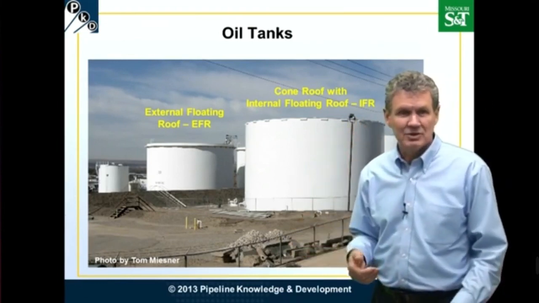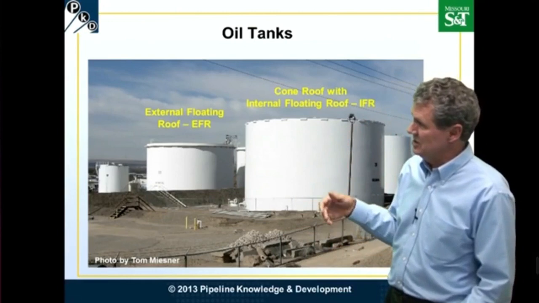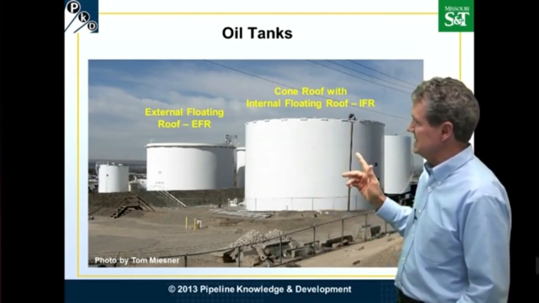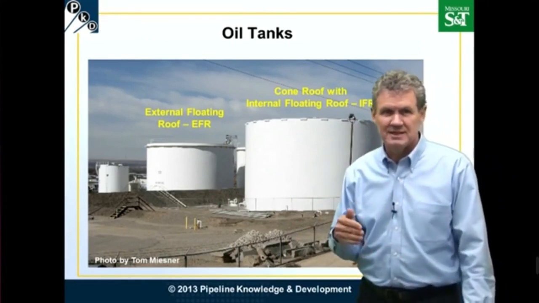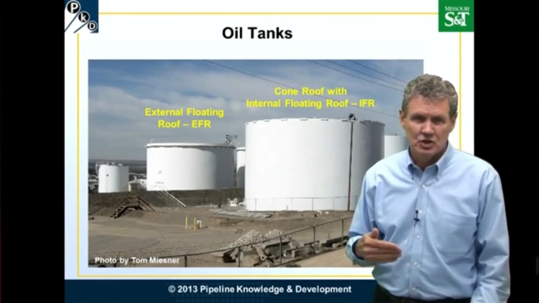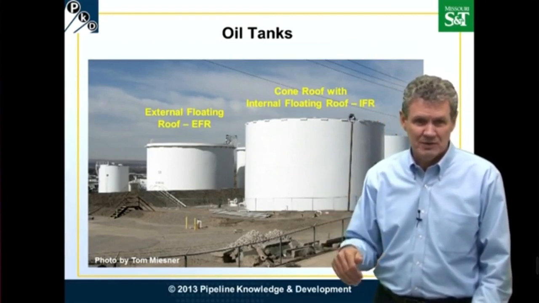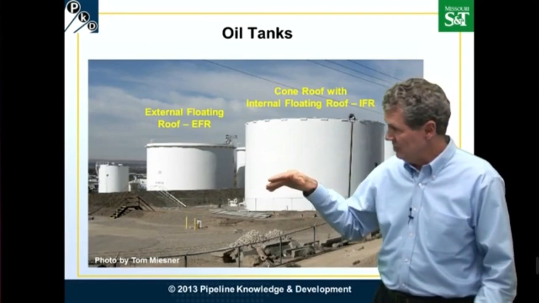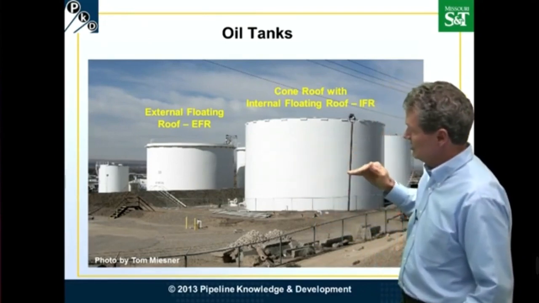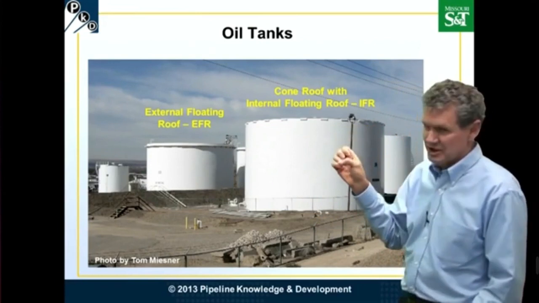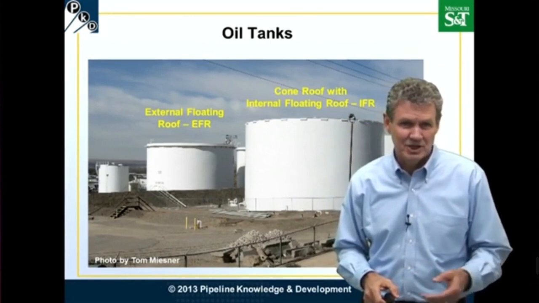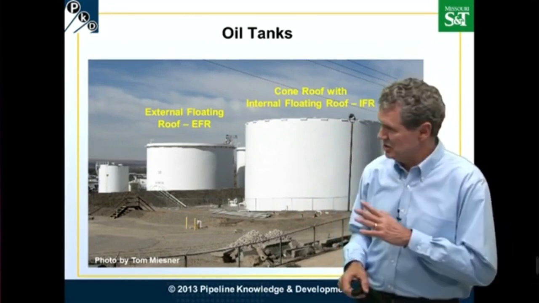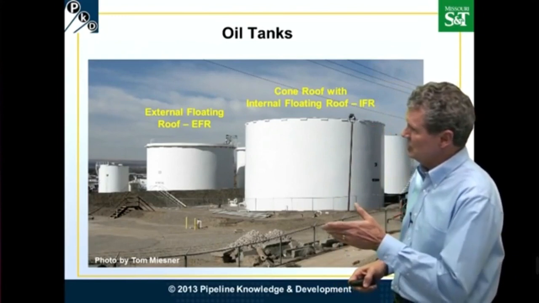Now, one thing that happens on about a 5-year frequency is people are having these tanks painted, and the painters will tape up these vents, and somebody will forget to tell the central control room that they shouldn't operate that tank, and they'll begin to take suction from the tank, and the level of the fluid in the tank falls. The roof goes down, creating a vacuum, and then the tank is sucked in. I was teaching this class, classroom instructor-led training, last year, and a fellow said, yeah, we had that happen just the other year. So that's one of the little watch-outs you need to have, with external floating roof tanks and internal floating roof tanks.